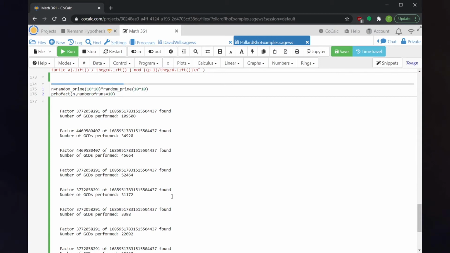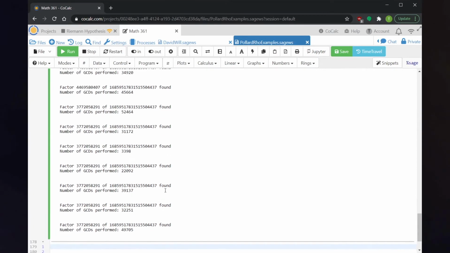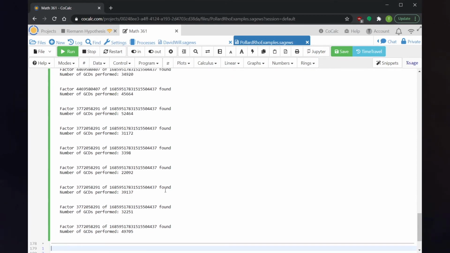Sage will get really mad at you if you try to loop over something much more than this. In fact, it might not let you get much past even 16-digit numbers, but certainly this is about the realm where trial division is going to be really impractical. But you'll notice Pollard rho is just tearing through these. And again, remember what you should be comparing is this number of steps, the number of GCD calculations it did, with the number of divisions you would have to do to find this by trial division, which would be something more on the order of this.